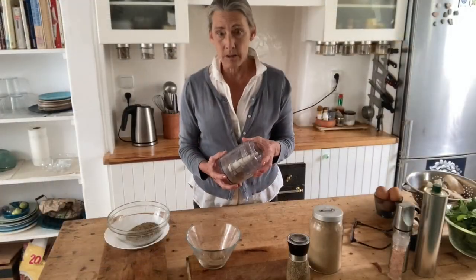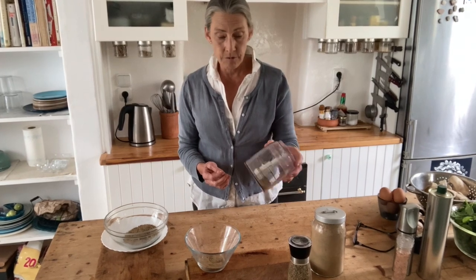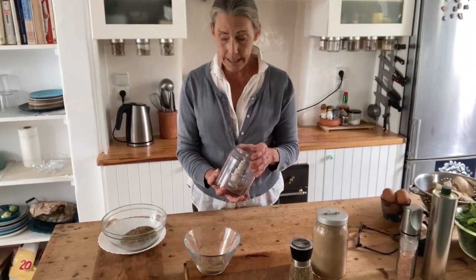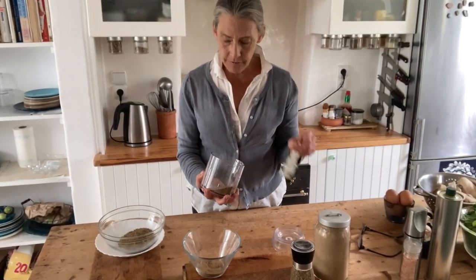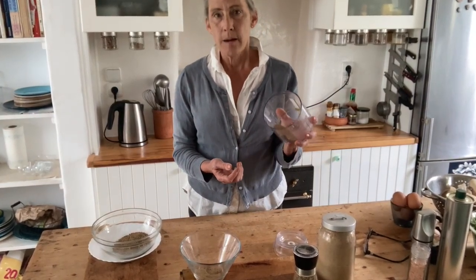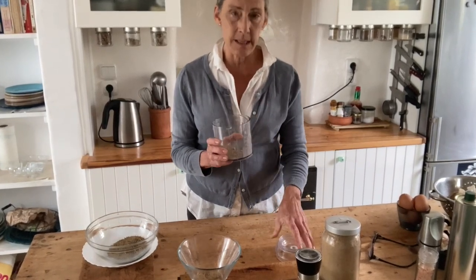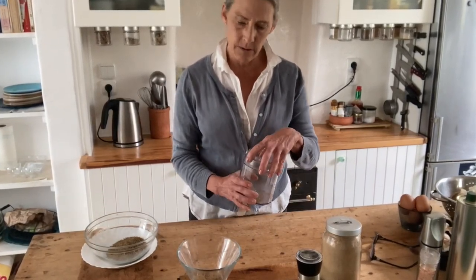I do not have those mills. So I tried this multi-food processor thing, and it got it down to a softer texture, but it's still not flour. But for the sake of experimentation today, I'm going to make a batch of crepes with this as well to see how it turns out.